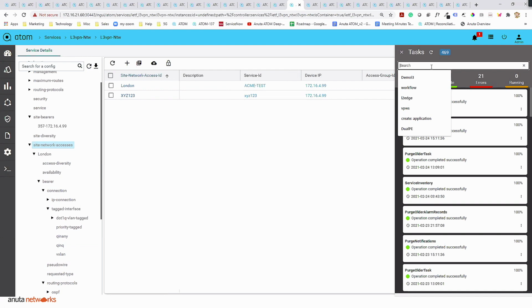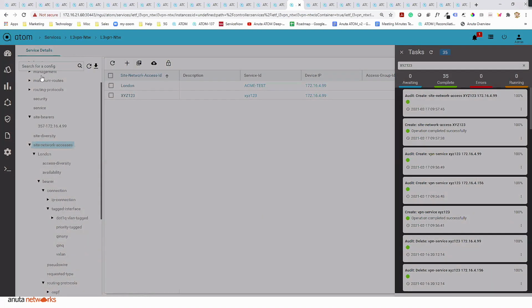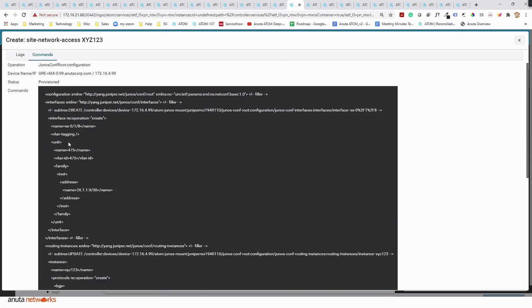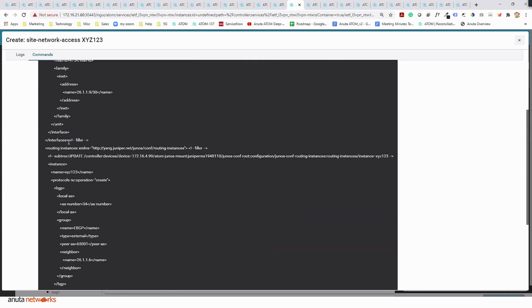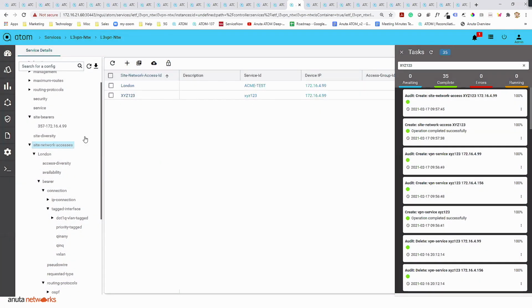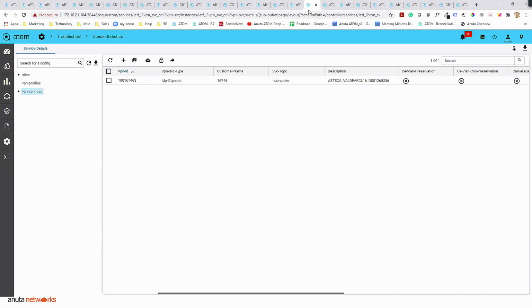So once you go ahead and apply this, again, we're going to generate the corresponding commands for that. So I'm going to just search for that as well. So this is the specific log, and you can see this is the NETCONF payload that we generated for this particular section. All right. So in case one of these devices does not respond, then of course we are going to roll back the entire service so that we make sure there are no stray configurations left on the devices.